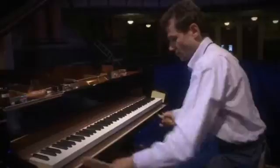The main important thing it needs to do is to be loud enough to be heard, because they can play a wonderful concerto, if they can't be heard, it's no good. But at the same time, we want a musical tone. And we want also a piano that still projects in very, very soft playing.